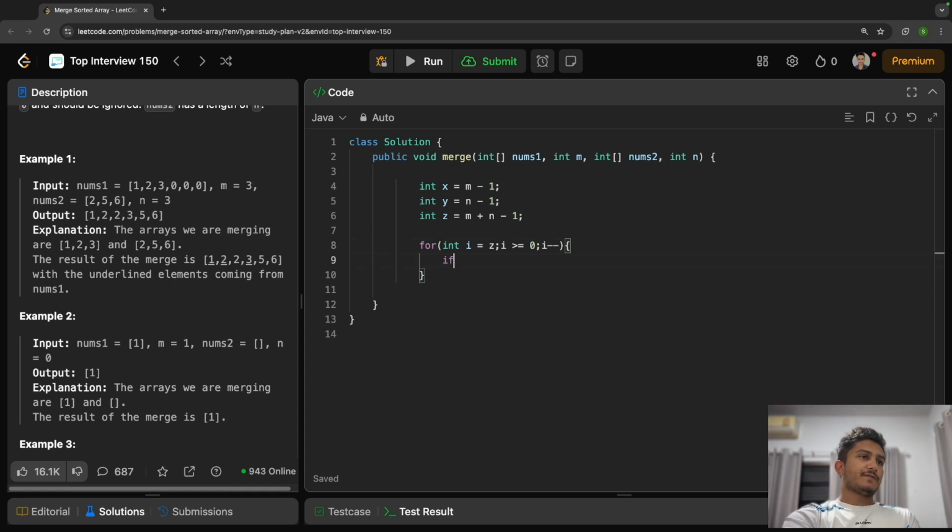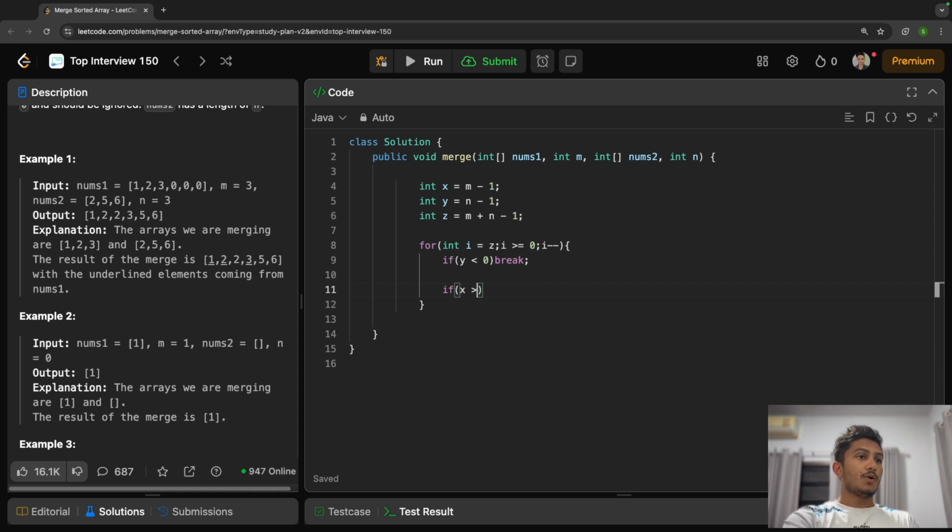So for the condition, if y is less than 0, we can just break. Otherwise, we also make sure we don't run out of bounds, which we try to avoid.